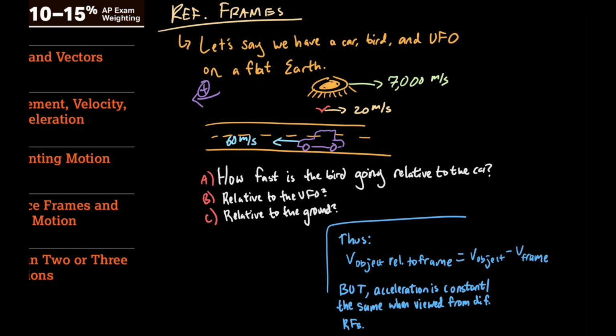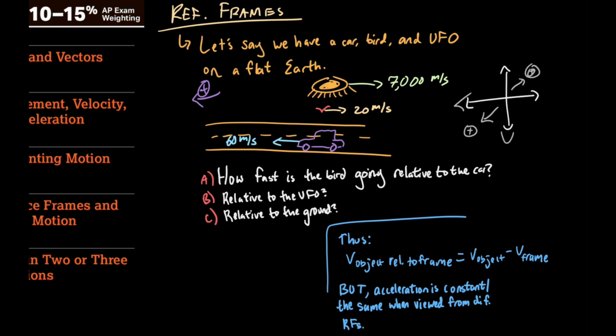So previously when we had a set of axes, we used that graphical representation, and we said that this was the positive direction, as is generally considered the positive direction. Now we're going to consider this direction to be the positive direction. So that means that as we go left, we're going more positive. As we go down, we're going more positive. Now we can treat this essentially as a one-dimensional example because we're only going left and right. Okay, so let's take a look at the problem at this point.